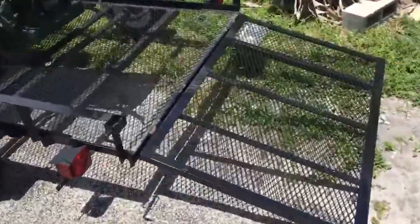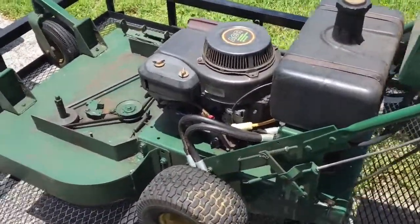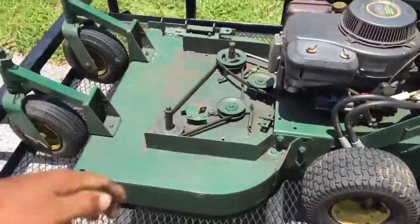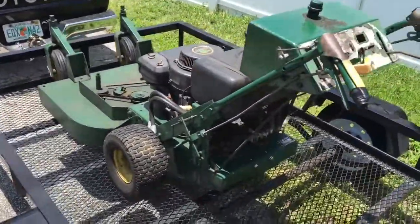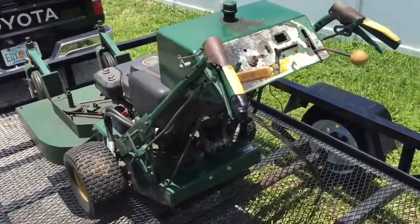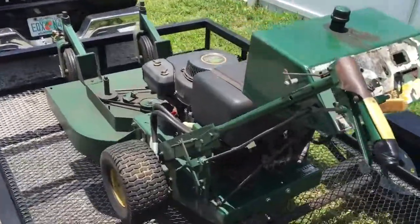Alright, this right here is a 36-inch Button mower. A lot of people have Button mowers and don't know how to fix them, can't find part numbers for them. These are very good mowers — people think they're specially made from NASA, but they're exactly like the LG and Scag lawnmowers. Any walk-behind for that matter is a very good mower. They all come with the Kawasaki engine FC420V — either more or less horsepower, but the parts are the same.